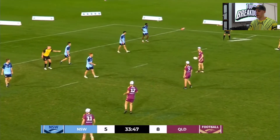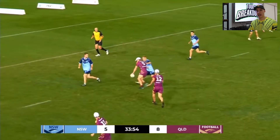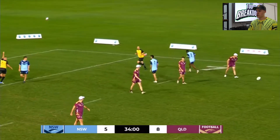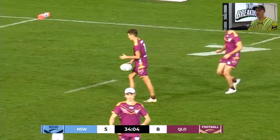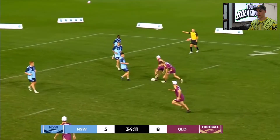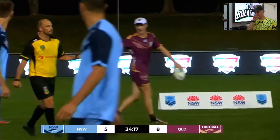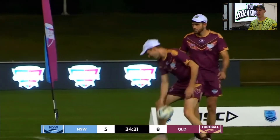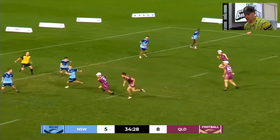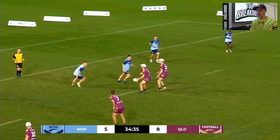Queensland getting all their subs on, making sure they can set the right play. New South Wales smartly rolling all the way back to the line, getting set and stable, then moving forward together. Nice early shot from Jordan Marshall King and Musashi — good comms from that pairing, the link and the wing. Just unfortunate on that back to one. Looked like they wanted to set up a bit of a 32 long for Russell, but they faked it and went for a quickie on the outside — unlucky not to get under Geordie Marshall King there, that was a good set-up. Again, dingo long ball — a way to keep the ball alive. Some good defence from New South Wales.